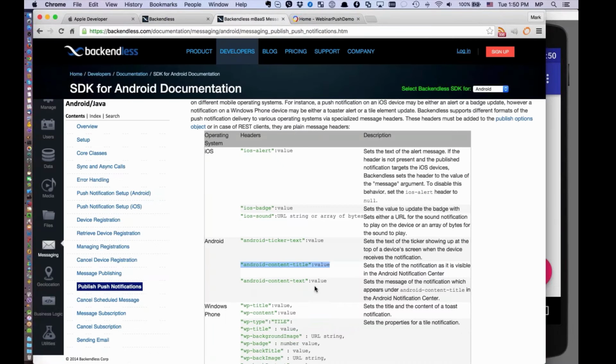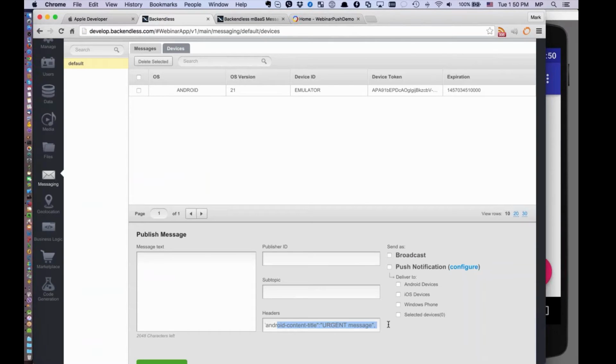And finally, the content text: you received a push notification. It's a good idea, as you're testing, once you put all these values in, to select it all and copy it into the clipboard so you can reuse it. Additionally, message text can be put in here, although that will not show up, but will be delivered to your device. Now we have configured everything, and we can just select deliver to the Android devices.